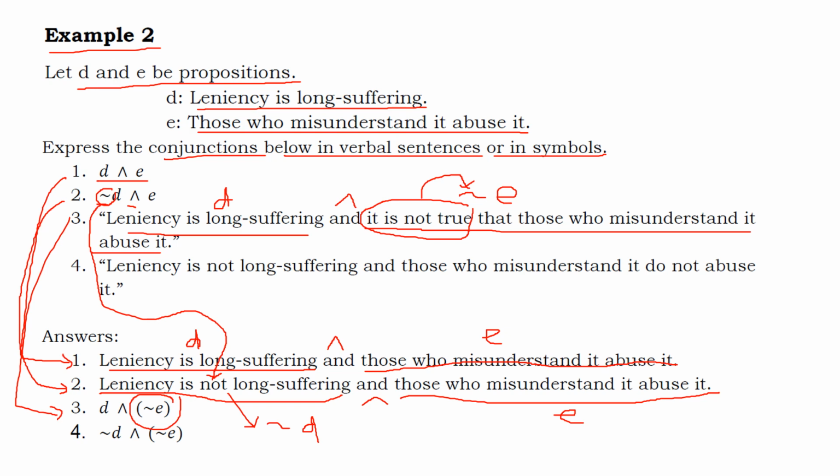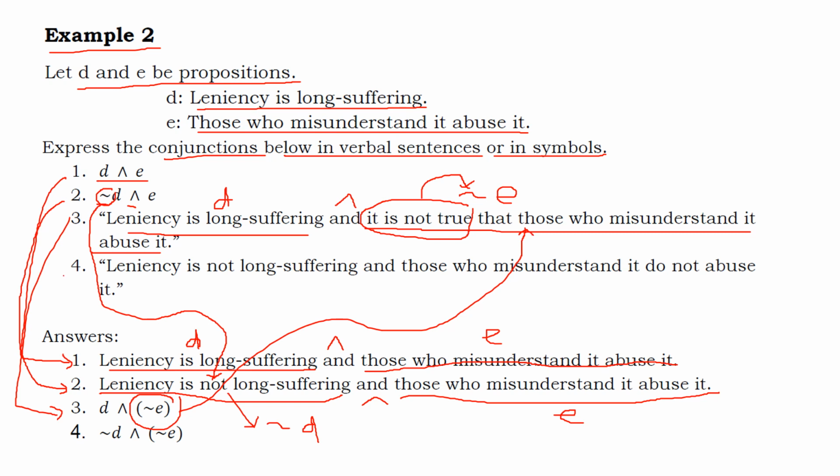So whatever the meaning, again, we define your negation as the total opposite of your proposition E. That's why we put "it is not true" to oppose the original meaning of that proposition E, because there's a negation sign inside your parenthesis for number 3. So that's how we deal with your negation here for your conjunction.